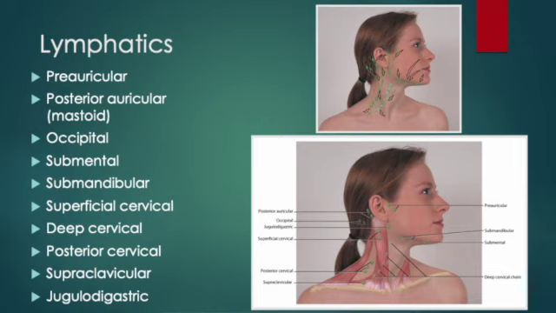The deep cervical will be down here, and they cross over. There's a deep cervical chain, and it's deep under that sternomastoid muscle. So you need to palpate just a little bit deeper as well. We have the posterior cervical. Posterior, so in the back, and it's in that posterior triangle area. And lastly, we have the supraclavicular. And even though this is only showing one, it's a series of nodes that lay right above, supra meaning above, the clavicular line.